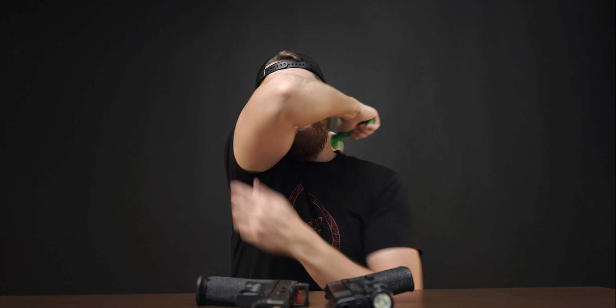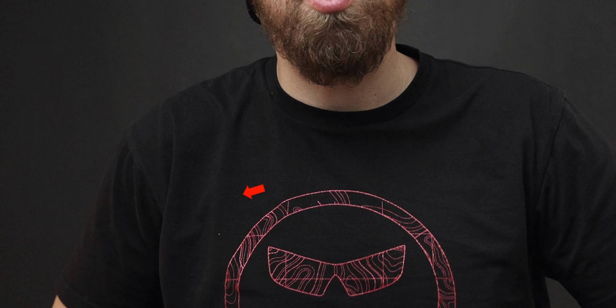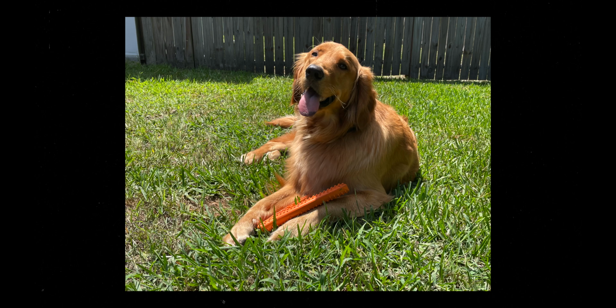I wear a lot of black shirts, and I can't stand seeing little spots on my shirt on camera. But I'm sure there's still gonna be one at least somewhere. And I have a golden retriever, so having a lint roller is kind of a must.